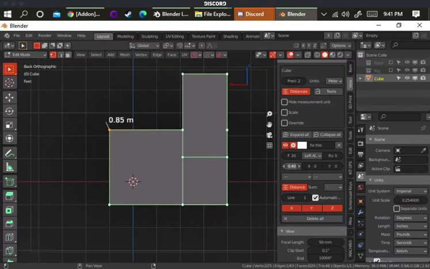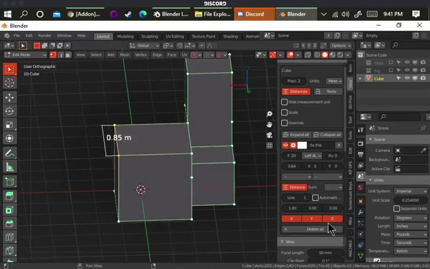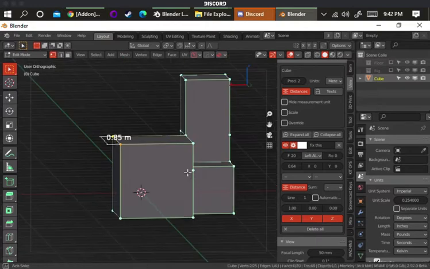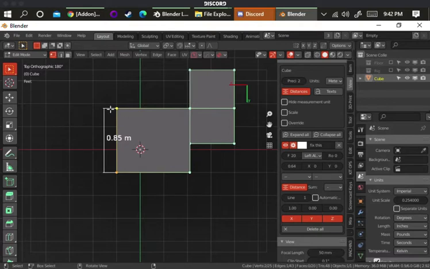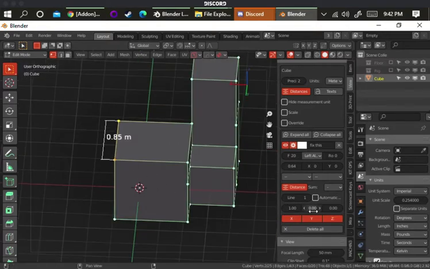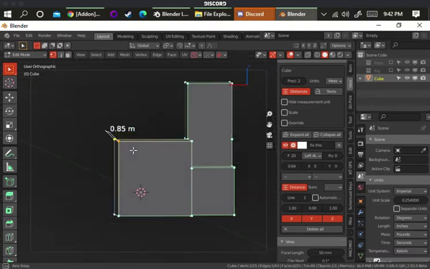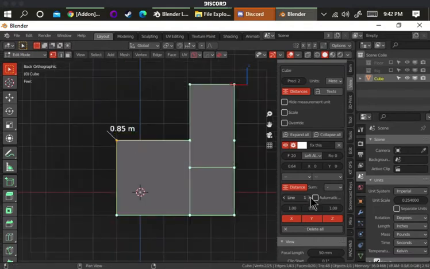Yeah, this would change how far away it is, but then you can also go here and turn off automatic, and then you have X, Y, Z here, and you can set, okay, in the X dimension I want it to draw the measurement from it, right? And then you can set -1 and inset, change which way it's drawing. Or you can have it go in both. So then if I want it to go in Z as well, you get back to how they set it by default or something close to it.